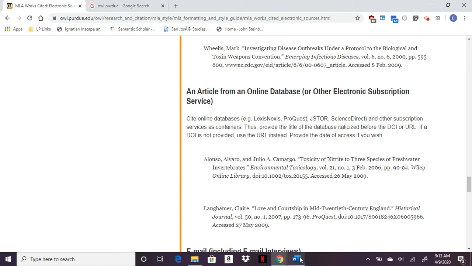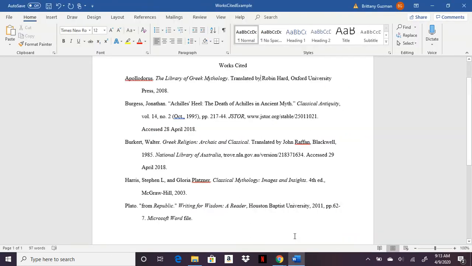So let's look at our example works cited page. We have this article here. The last name, Burgess, comma, Jonathan, period, "Achilles' Heel: The Death of Achilles in Ancient Myth," period. This is in quotation marks. And then that was in a journal called Classical Antiquity, so that is italicized with a comma after it.